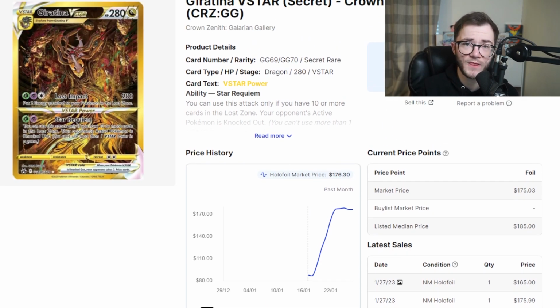It's not the alt art. It's not the Giratina alt art from Lost Origin, which is the better, more valuable card and tougher to pull. Looks like the pull rate of this card is not as crazily difficult as other sets' alt arts. However, that doesn't take away from how amazing this card is and how valuable this card is. Could it reach $200? Absolutely. I mean, for it to bounce that high, more than double its value a week after release is incredible.